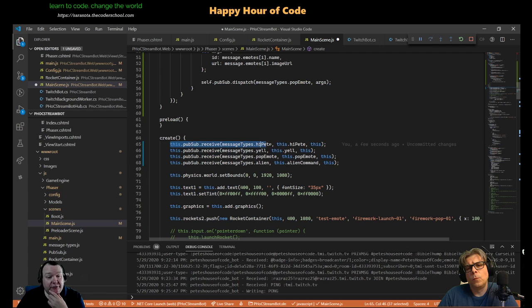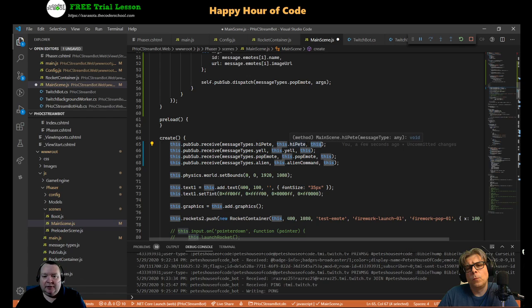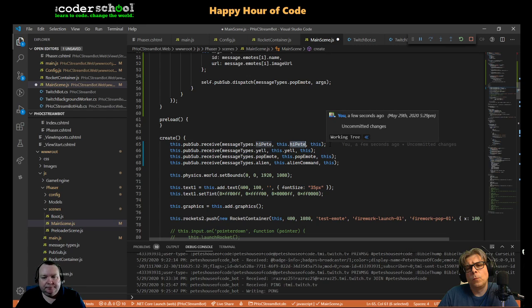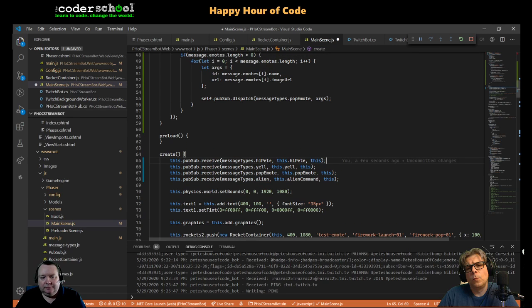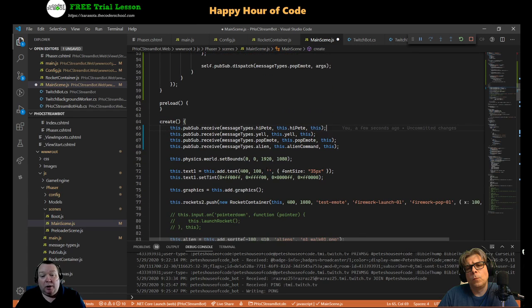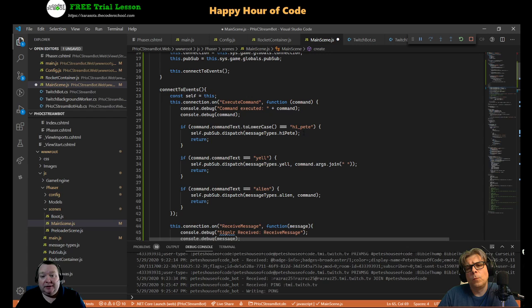Whereas here you can see one of the things that we added for the PubSub library: we're actually able to pass in the context. So the context gets set when the method is called. So it gets passed in, which is why we don't have to do some weird self stuff. Even though here we should have done something like that.